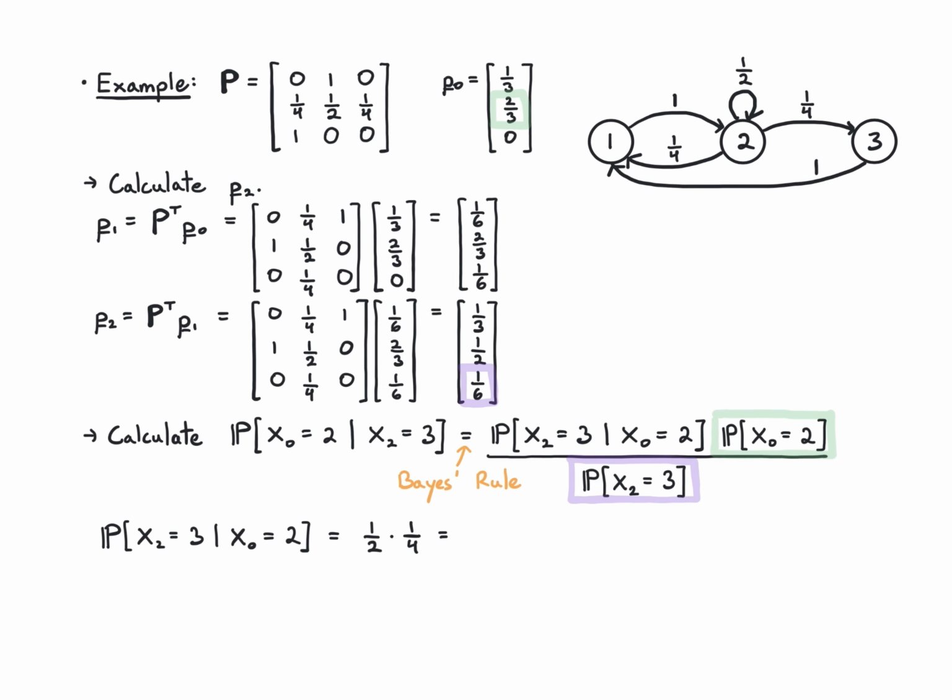So that doesn't work. So basically, I saw that of the 3 choices, go to 1, stay on 2, and go to 3, the only move that gets me to 3 in the next time step is to stay on 2. If I go to 1, then in the next time step, I'm back on 2, not 3. If I stay on 2, then I could go to 3 in the next time step. So I included that probability, 1/2 times 1/4. And if I go to 3, then I'll be thrown to 1 in the next time step. So that doesn't work. So in 2 steps, the only way to do it is to stay on 2 and then go to 3. And I wrote down the product of those probabilities. So I get 1/8.